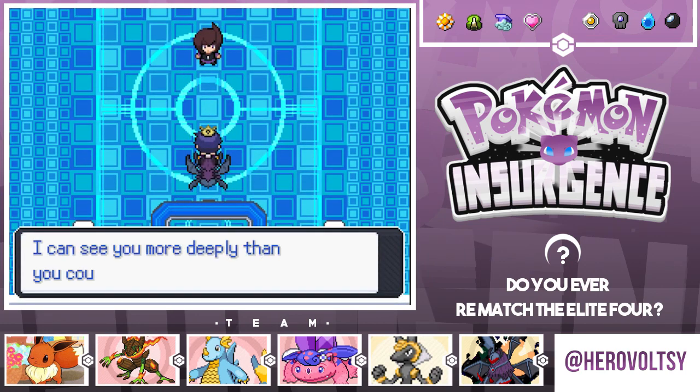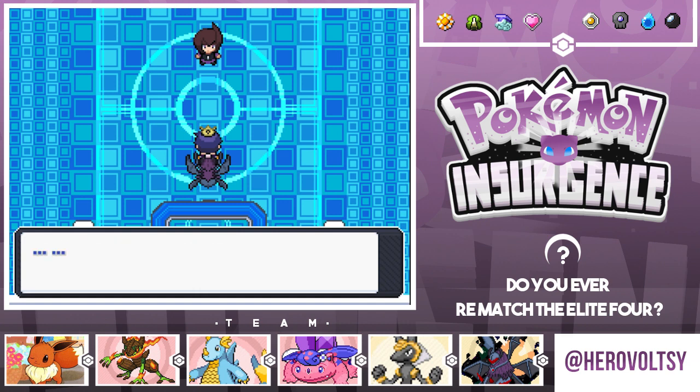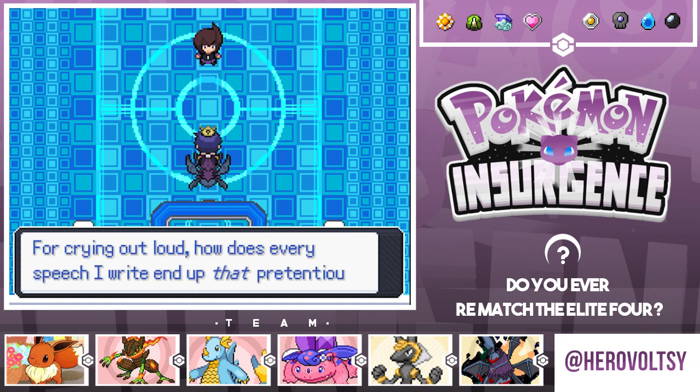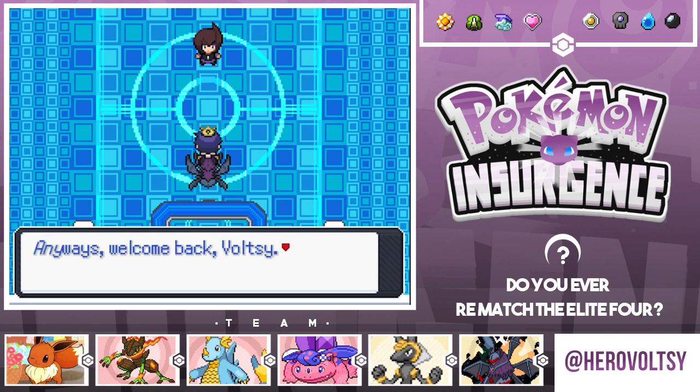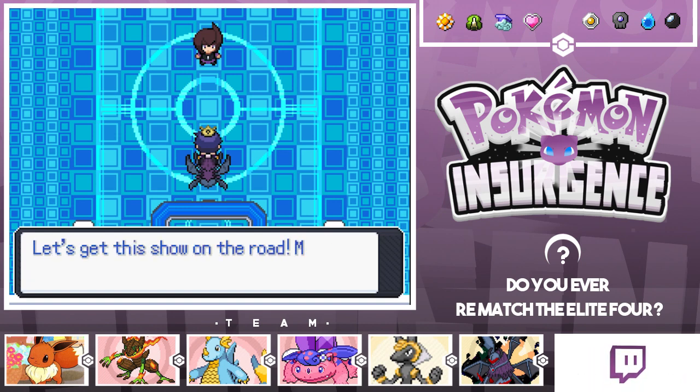So you've returned. I can see you more deeply than you could possibly know. You haven't just returned to confront me, but also your destiny itself. End! For crying out loud, has every speech I write up end that pretentious? Anyway, so welcome back, Voltsy. Are you ready for your rematch? I've done nothing but train since I saw you last. Let's get this show on the road.